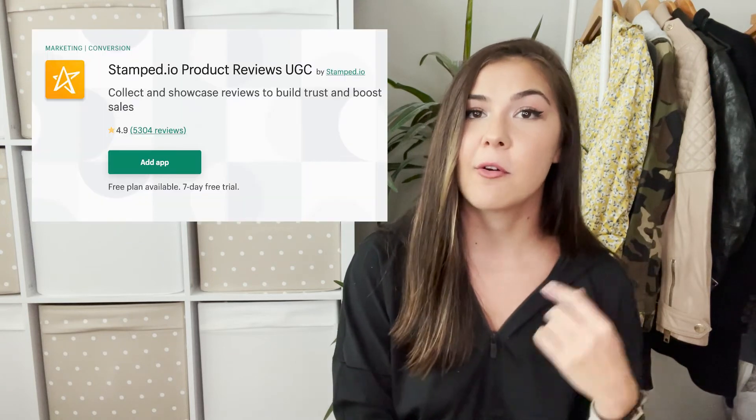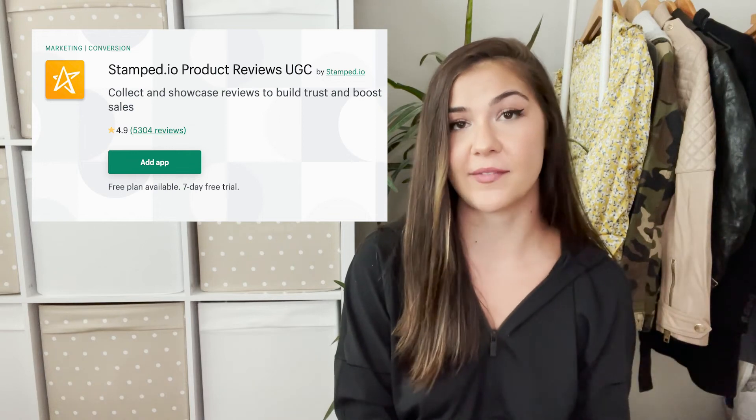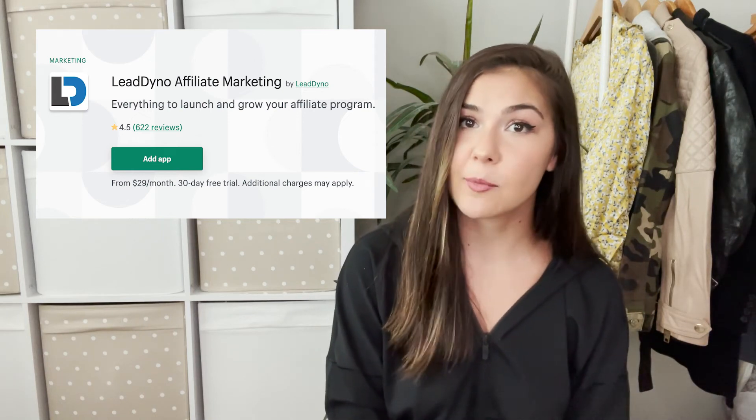If you'd like your Shopify page to be more advanced, you can Google specific customizations — people will often have the coding and you can copy and paste it into the coding section. I don't highly recommend this if you're not into coding, as it can be complicated and easy to mess up if you don't save a copy of your current code. Alternatively, Shopify has an app store where you can easily add features — for example, I have a review app that sends automated emails to customers and an affiliate marketing manager app. Some apps are free, some cost money, so just search for the best apps for your niche.